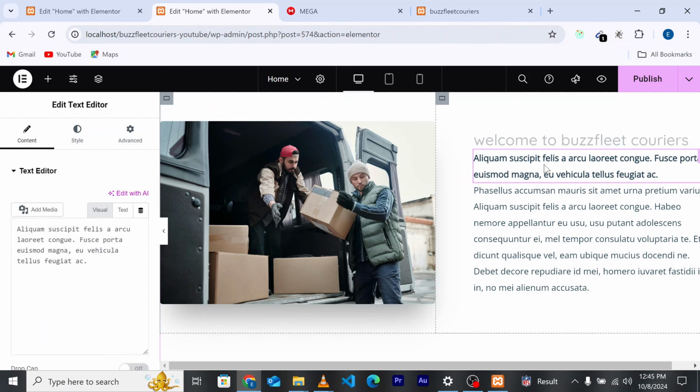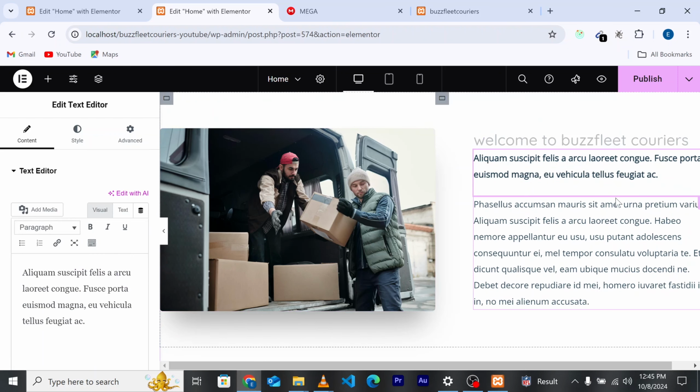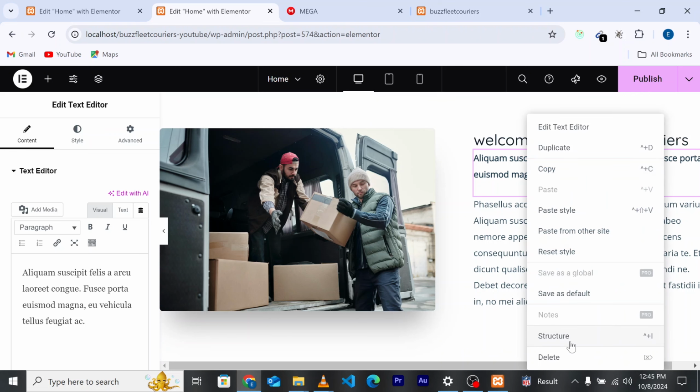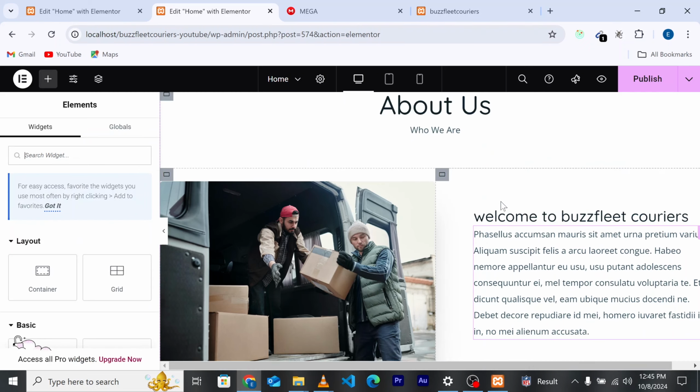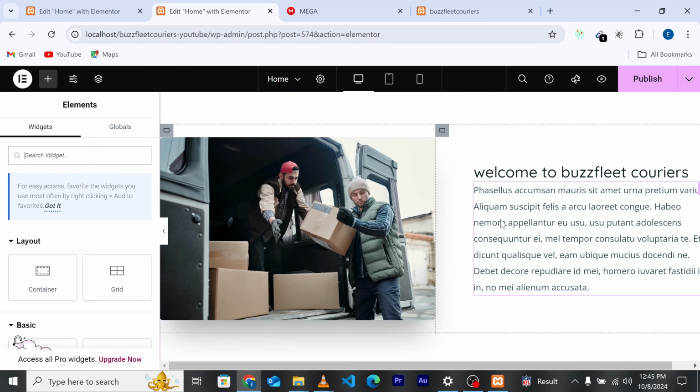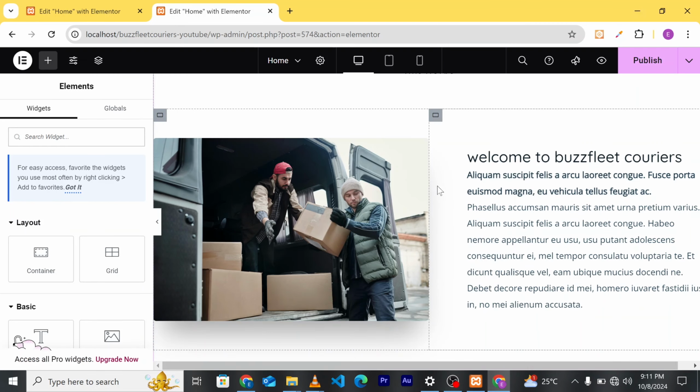So I'm going to go ahead and delete this particular one because I don't want that. So if you want to actually delete any widgets or any particular column you don't want, just right click and right here you see delete. So just click on delete and immediately that takes it off. So looking all nice and good. So guys, this is looking all nice and clean. Let's go ahead and edit our next section.